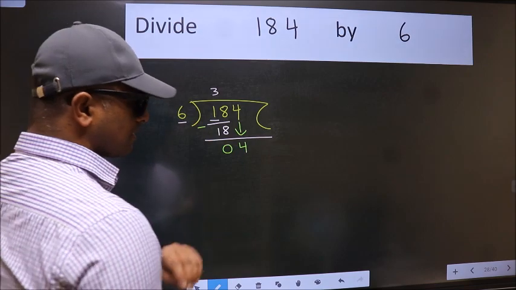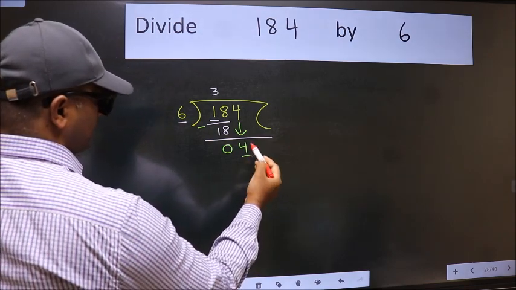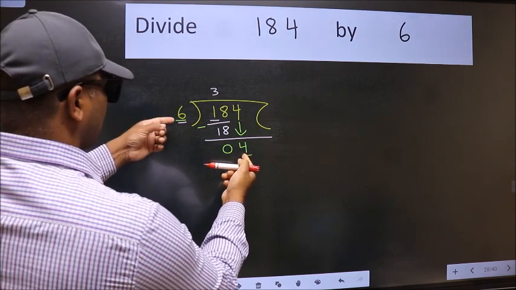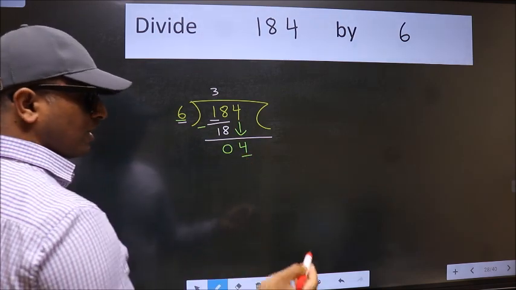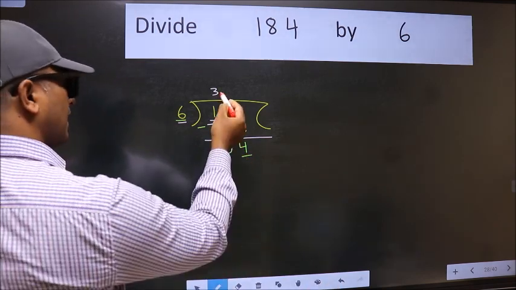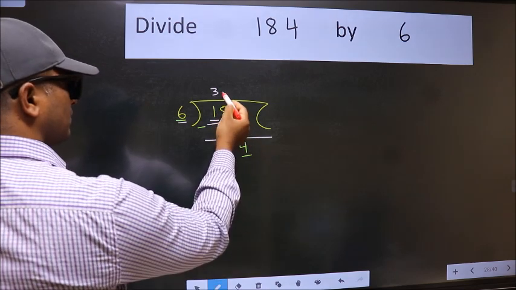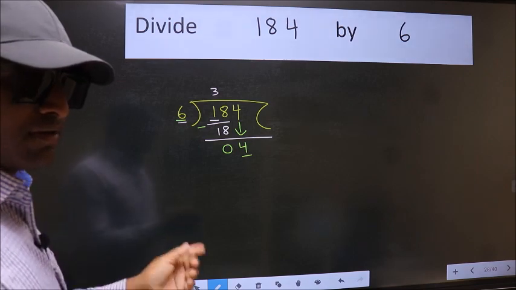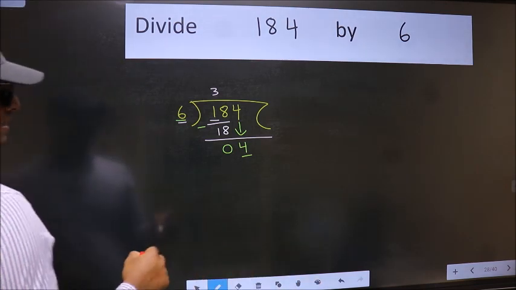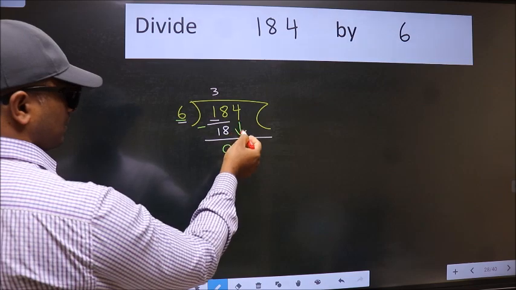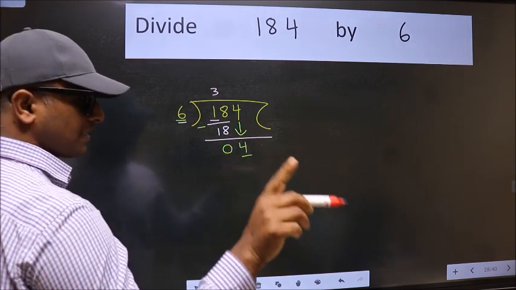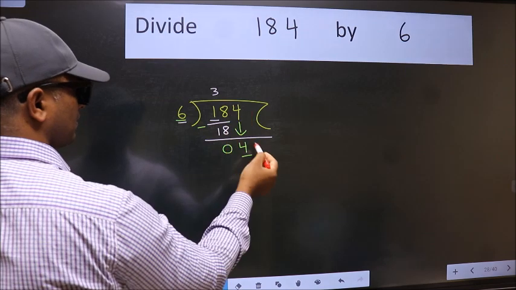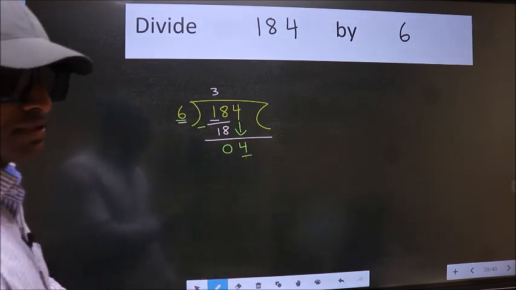And the mistake is this. Here we have 4 and here 6. 4 is smaller than 6. So what many do is they directly put dot, take 0, which is wrong. Why is it wrong? Because just now you brought this number down, and in the same step you want to put dot, take 0, which is wrong.